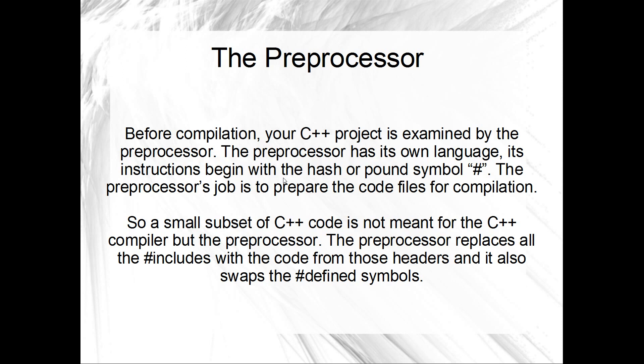And a small subset of C++ is meant for this preprocessor, not the C++ compiler. And we've seen a few of these things before, so include, for example. Yeah, we've used that a fair bit. The pound include is an indication to the preprocessor to grab a bunch of source code from a header and dump it into the current C++ file. Yeah, and the other one is Define. We've actually seen Define in the past as guards, but it does get a lot more interesting.